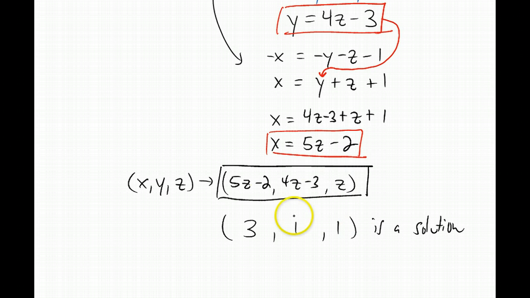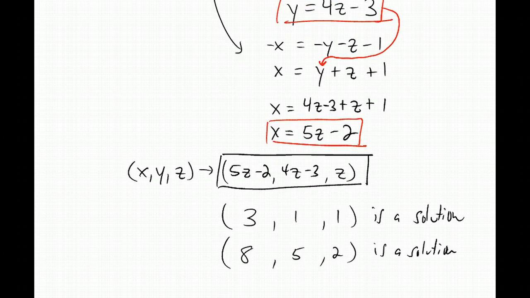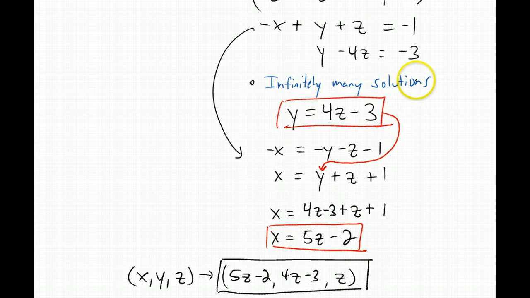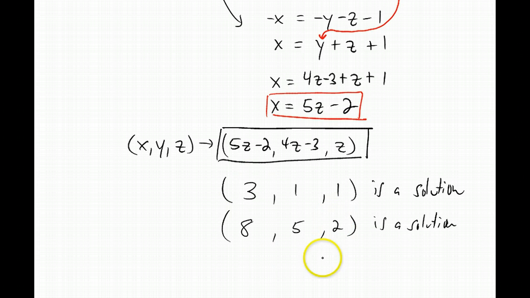And we got that by plugging in z equals 1. However, we could pick any z we want. I'll do one more example. You could pick z equals 2. And let's see, z equals 2. 4 times 2 minus 3 is 5. If I plugged in z equals 2 here, you get 5 times 2 minus 2 equals 8. That is a solution as well. So no matter what z you pick, you're going to get a different solution here. That is why the answer is we have infinitely many solutions to this problem. Because we can pick any z we want now, and you get all kinds of different solutions.